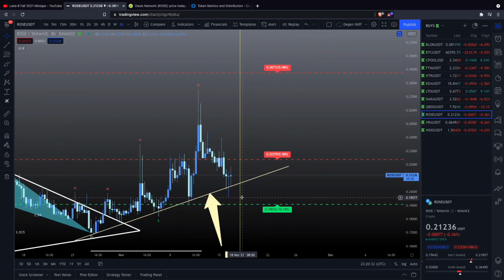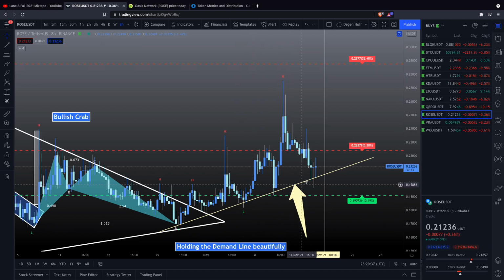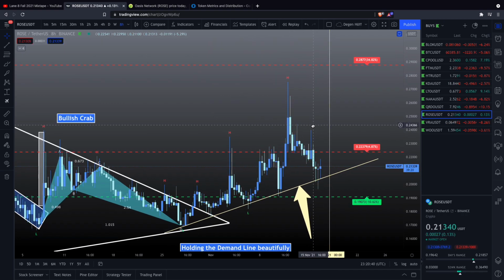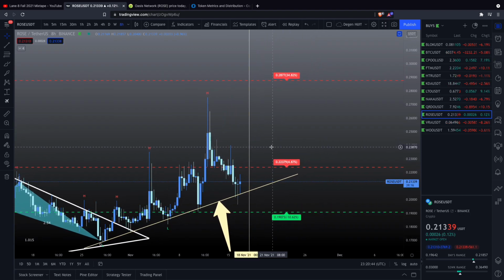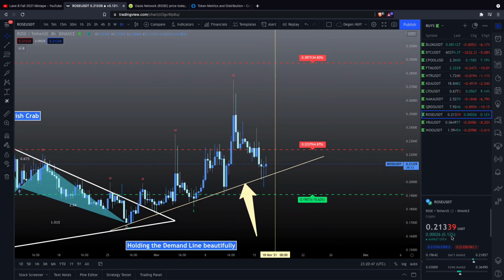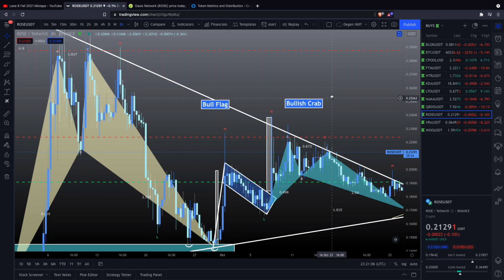So I would be careful with an entry, even though it's a very bullish construction going on here with higher lows, higher highs. Tomorrow is going to be a big day, and if there is a token dump the way I'm expecting, you'll be able to buy it for substantially less than today's price, 21.31 cents. I would anticipate the price to drop below support here. So my guess is going to be around 17 cents, but you never know. It could be more, it could be less, but that's pretty much what I expect.